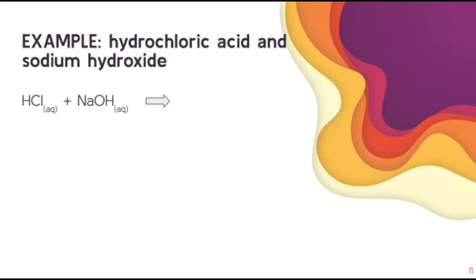Now, think back. We learned that there were, I think, 5 different kinds of reactions, right? There was synthesis, decomposition, single replacement, double replacement, and combustion. So can you figure out what kind of reaction this actually is? I have 2 aqueous things, and they're both compounds, right? They're both like attached here. There's an H attached to Cl. Here's an Na attached to OH. We have like 2 compounds, both aqueous. That's going to be a double replacement reaction.